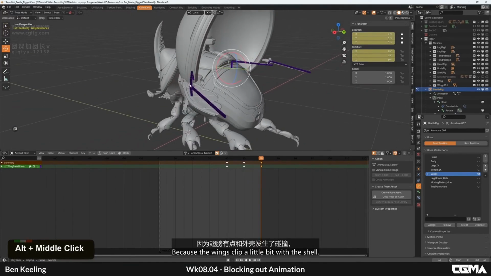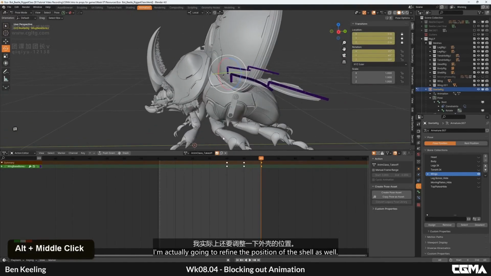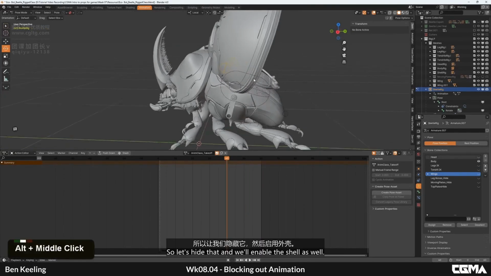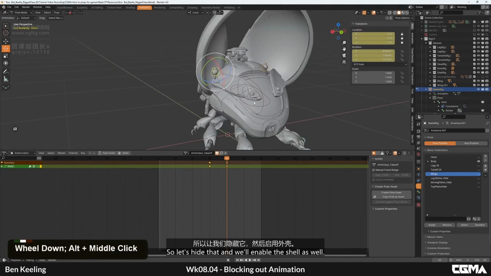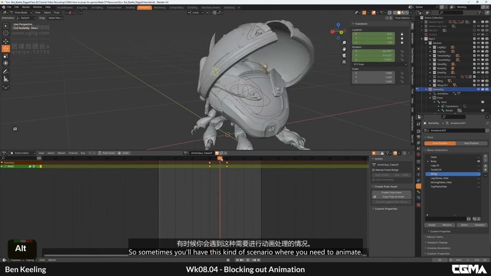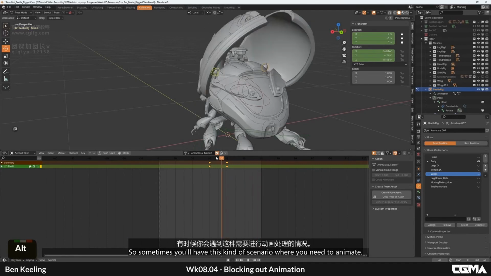Because the wings clip a little bit with the shell, I'm actually going to refine the position of the shell as well. So let's hide that and we'll enable the shell as well. Let's go to maybe the end there. Sometimes you'll have this kind of scenario where you need to animate.